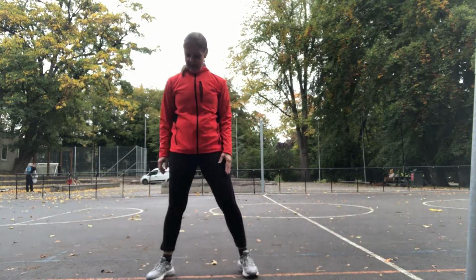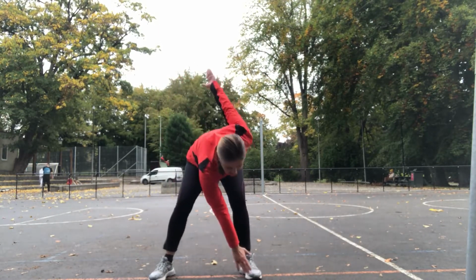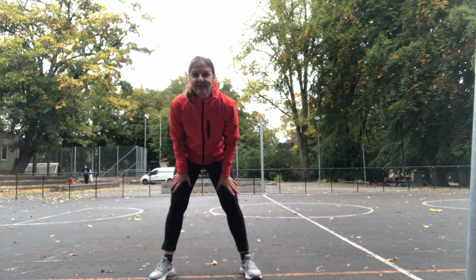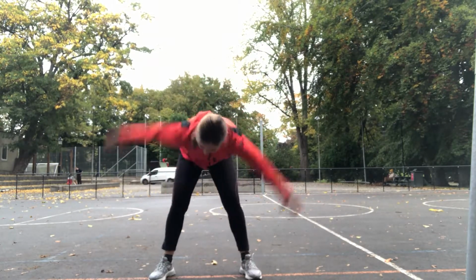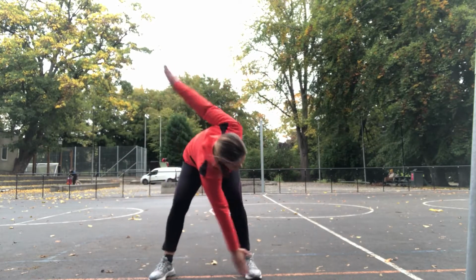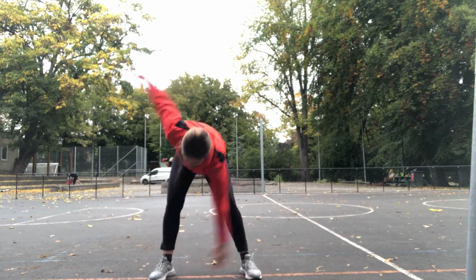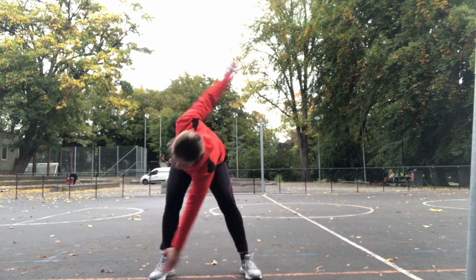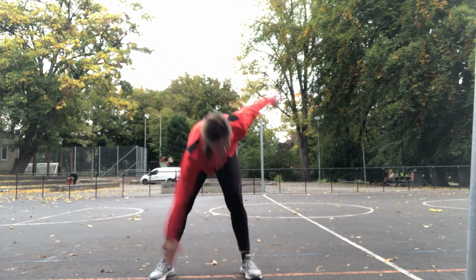Windmill. So you stand it wider and hip width apart, almost like shoulder width apart, any bit wider. And then we bend down, and then we take opposite hand to opposite foot. Just be careful if you have a bit of low blood pressure, okay? Let's go down now. 12. 1, 2, 3. Tuck in your tummy. Engage everything. 6, 7, 8, 9, 10, 11, and 12.